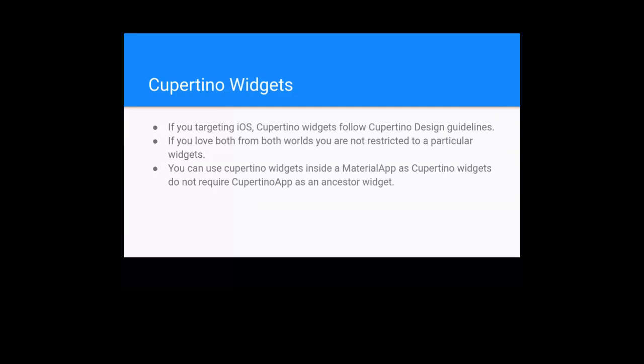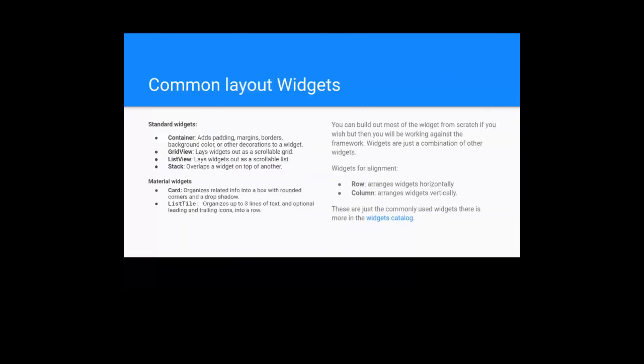So there's a list of all these widgets, which will give you, depending on the type of app you want to build, either material or Cupertino. You just see a list of widgets that you can actually use to put that iOS experience inside a material app. So that's a good part of it. If you prefer widgets from a different OS, you can still use them, even for Android if you are building for Android.